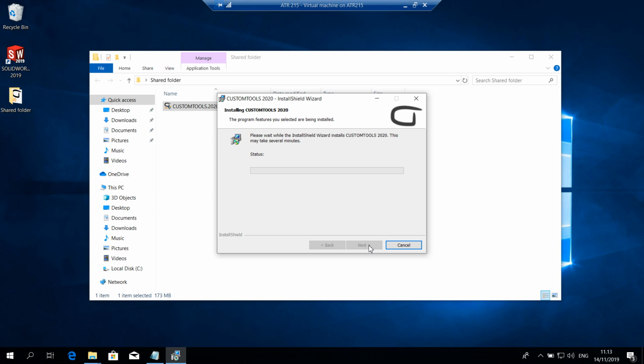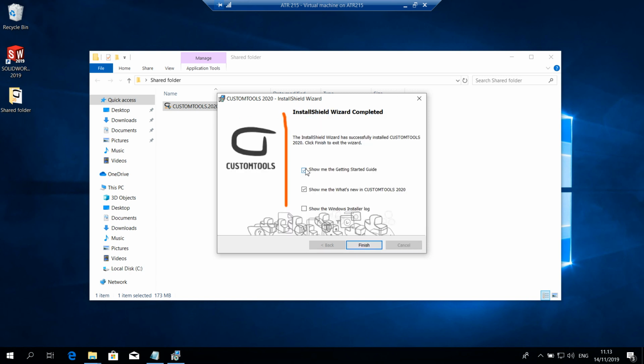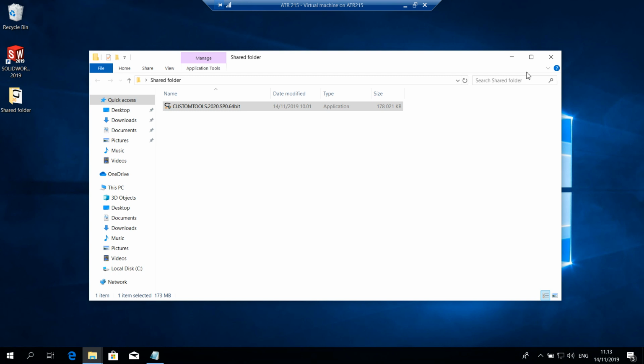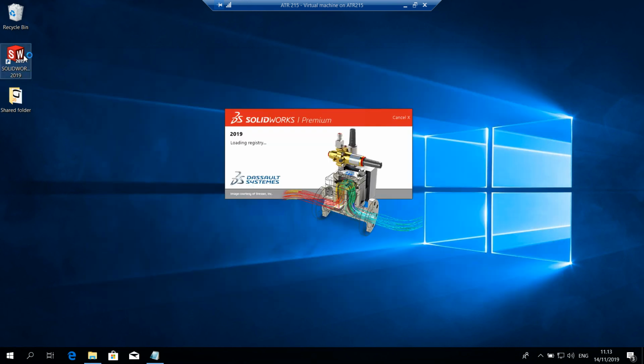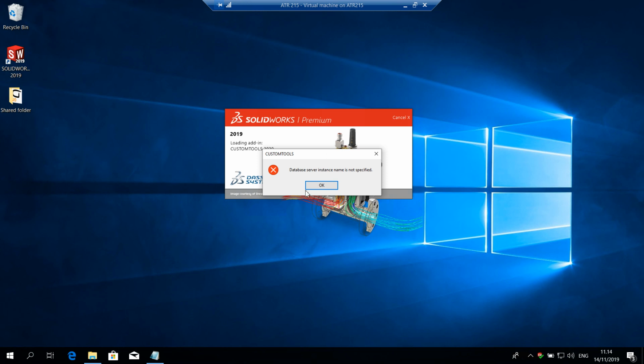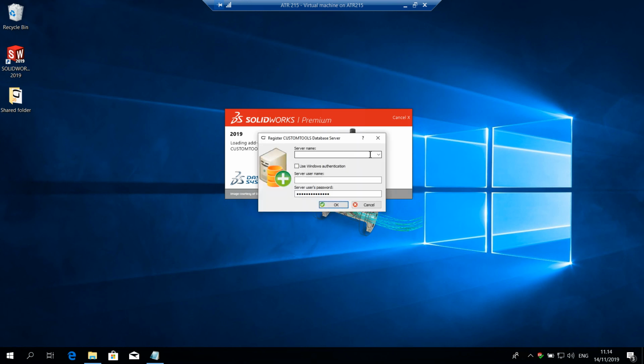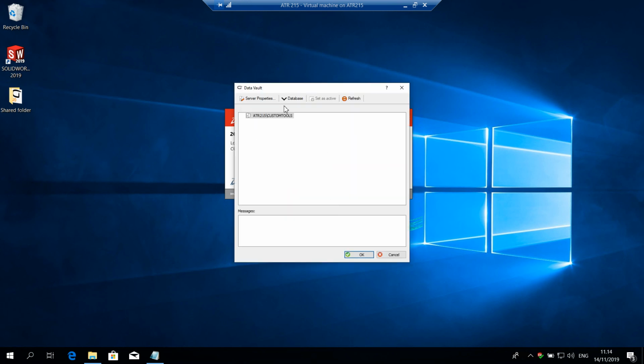So once the installation is done, I'm going to start SolidWorks here, and I'm going to create one user that will basically be for the team. Then I will start SolidWorks on the other machine, and I will create one QCentrals user for myself. Okay, so here I just need to define where I want to connect. So I will put the server, and I can just connect here.